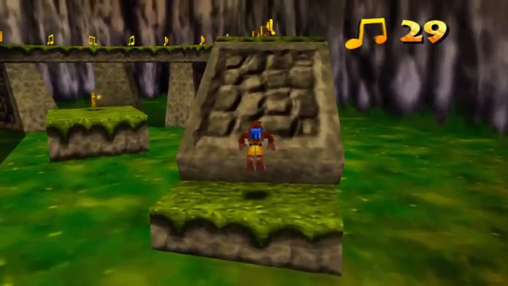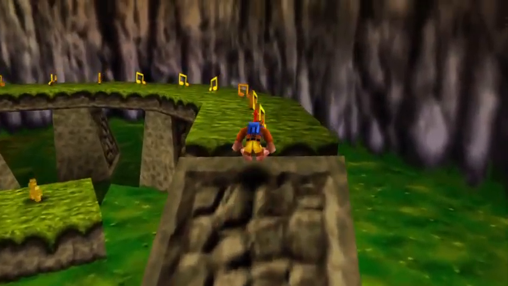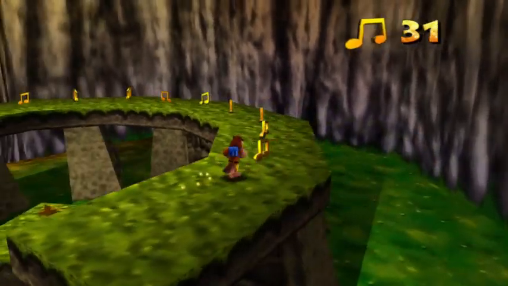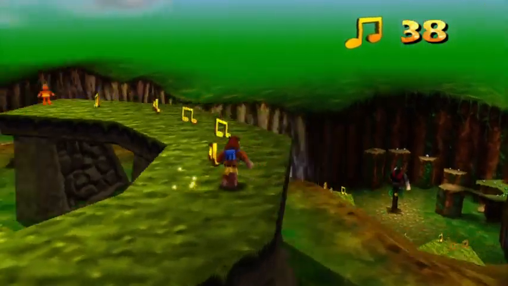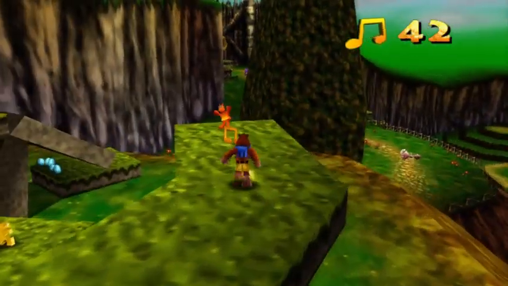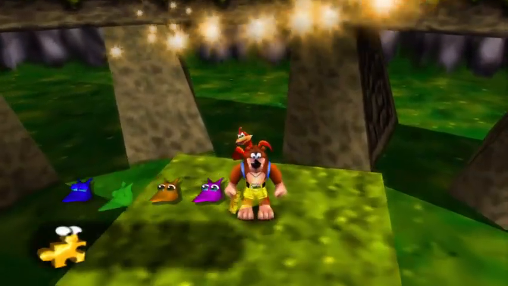So yeah, there's definitely a puzzle piece just sitting there. Get up there. Oh, we almost had that. Oh, screw you, Bottles. We don't need your ability. There's a Mumbo token down there. We're gonna run around here and oh, there's a Jinjo. And we're gonna grab this.